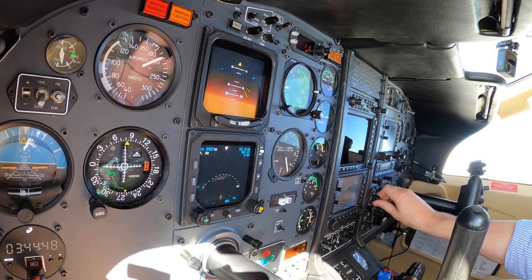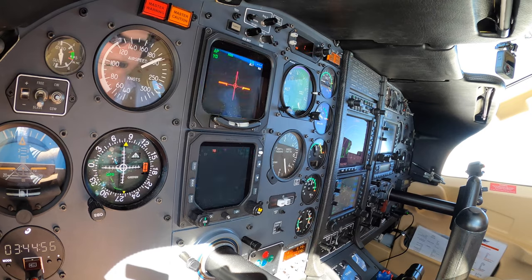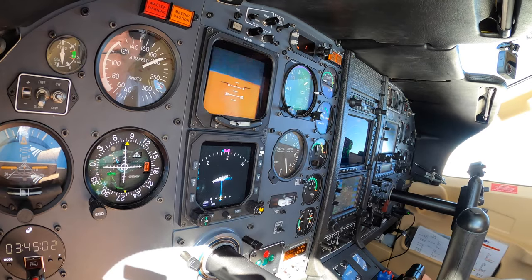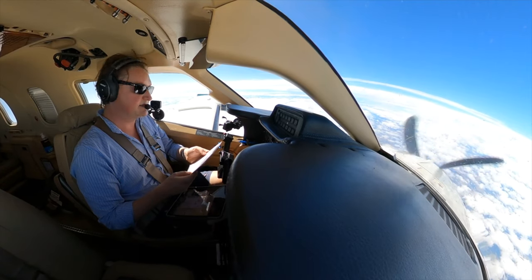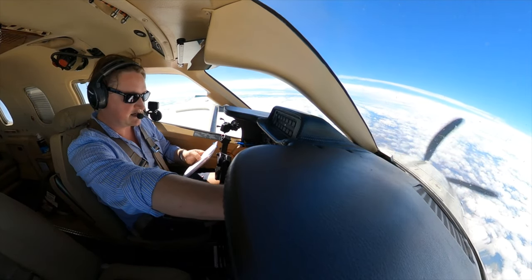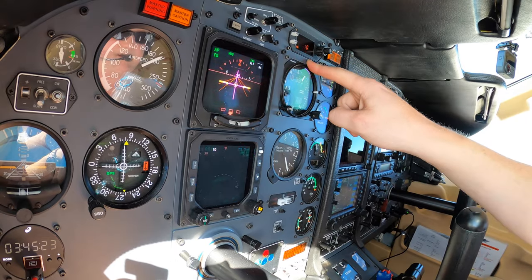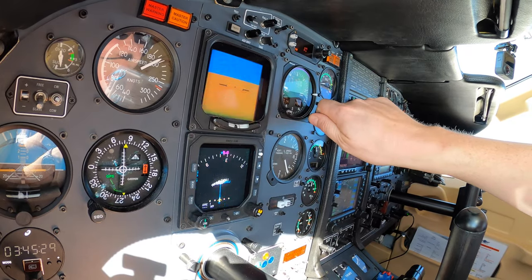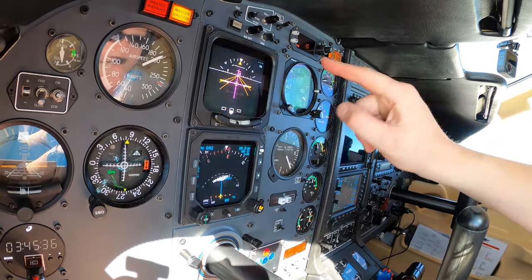Let's run the descent checks. Running the cabin down — field elevation at Cowra is about 1,000 feet, so we set 1,000 plus 500 on the outer scale. Pressurisation is now set. Prop lever is back in 700 mode. De-ice and inertial separator — we're below 200 knots so we can deploy the separator, and there might be a bit of ice in these clouds, so it makes good sense to deploy it now. Fuel gauges are beautifully symmetrical. Altimeters going to 1,014 — local QNH obtained by AWIS within 15 minutes — now that we're cleared out of flight levels with an altitude set in altimeters, not flight levels.